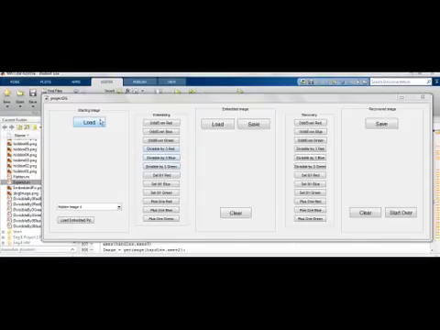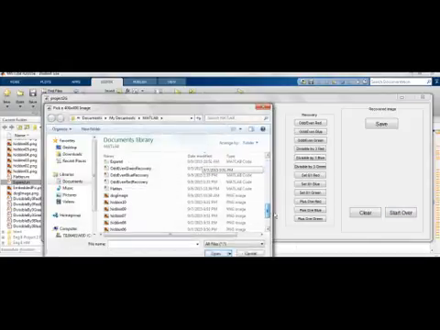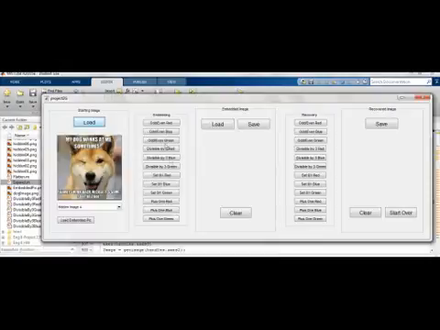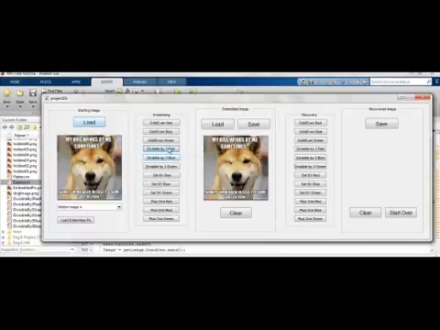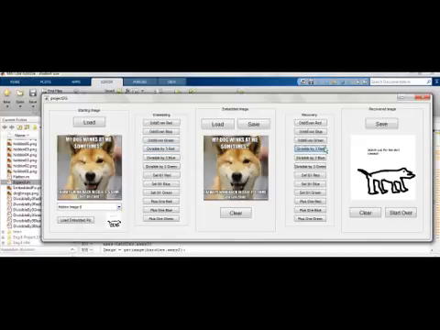So now I want to load a new picture. This one I can save. So I'm going to choose the dog image, and let's just say randomly I'm going to choose this one. Oh, I forgot to choose a hidden image that time. So that, visible by red. Oh, there it is. So now what I'm going to do is I'm going to save it. It's automatically going to save as embedded image.